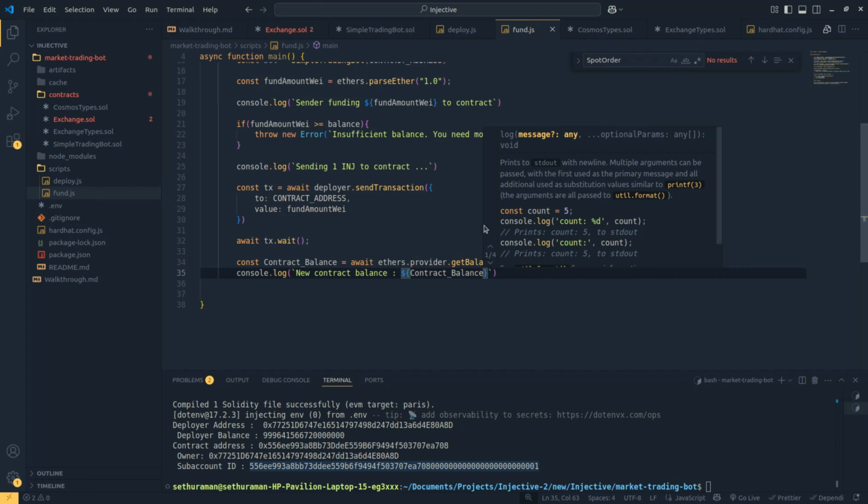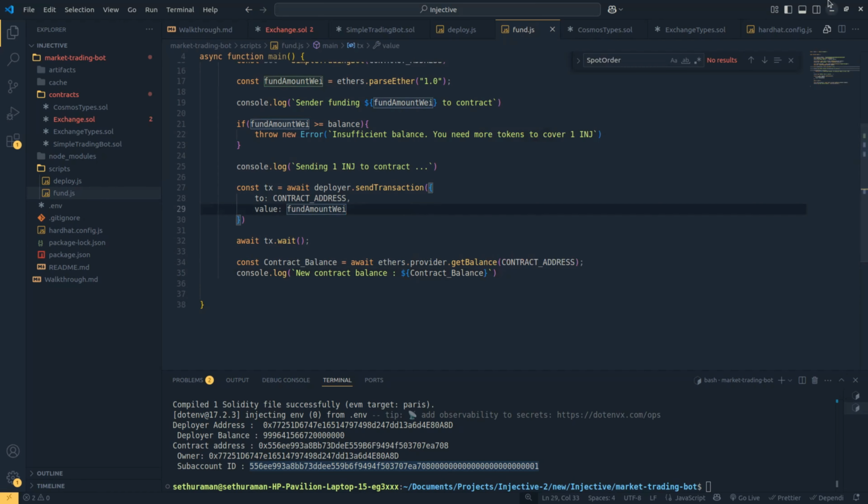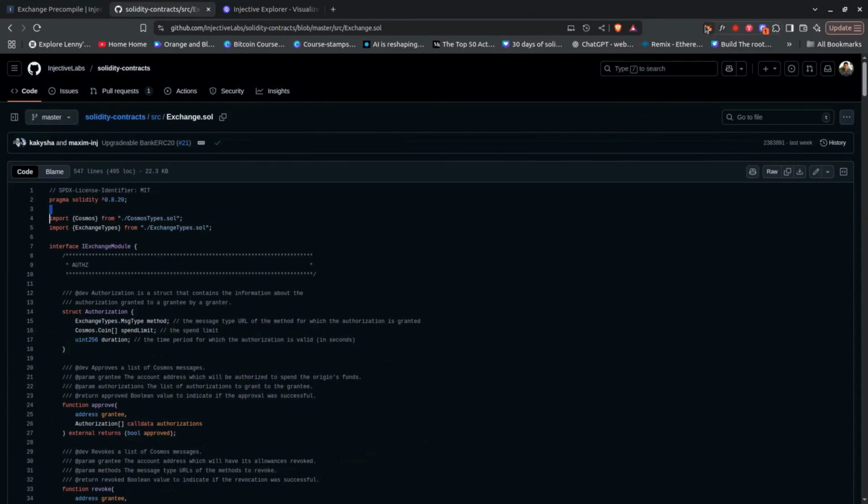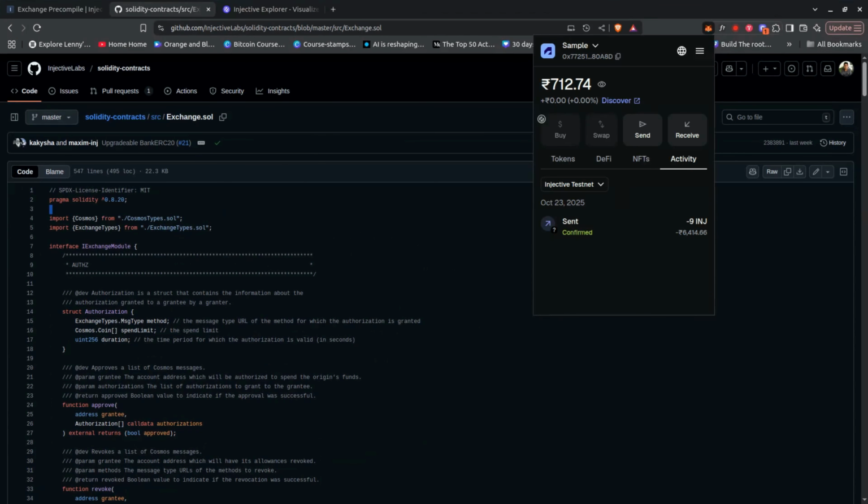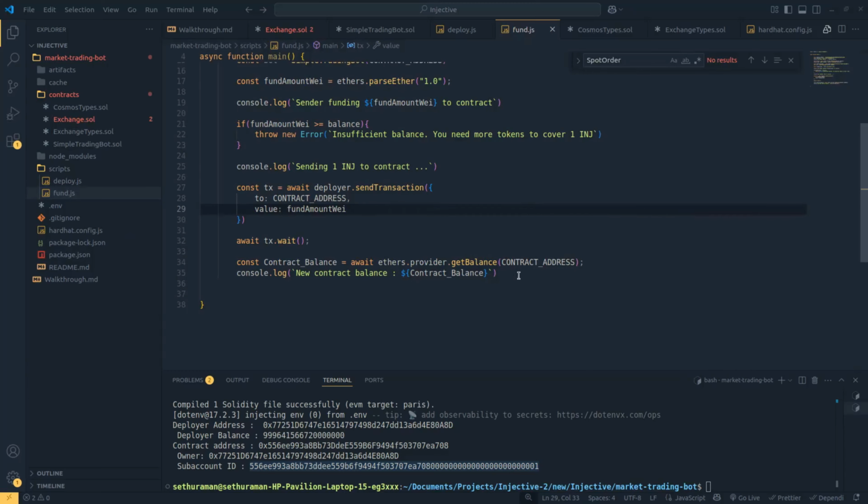Make sure that in your own wallet you have enough injective tokens. I have around nine inject. How much do I have? I think this is the main account. Okay. So how many tokens do I have? I have six inject, which is fine, right? So yeah, I'm pretty loaded, so it's good.